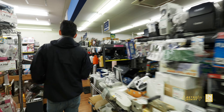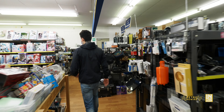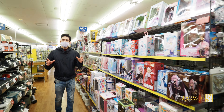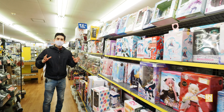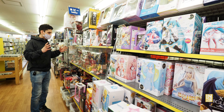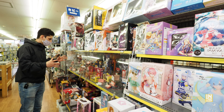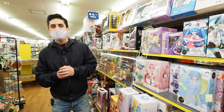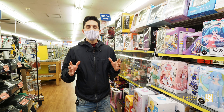Let's go ahead and go down this way to the figures. I definitely like to collect these figures and have them as room decor. I'm pretty much at my limit, but I still like to show you guys these kinds of things. Stay tuned and let's go ahead and enjoy the Hard Off in Kazo, Saitama.